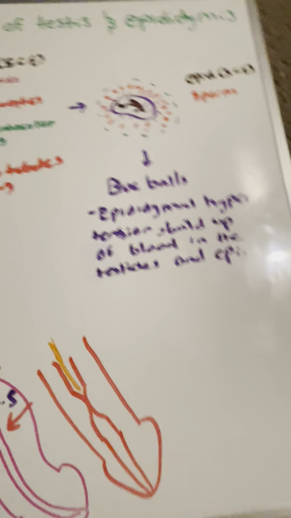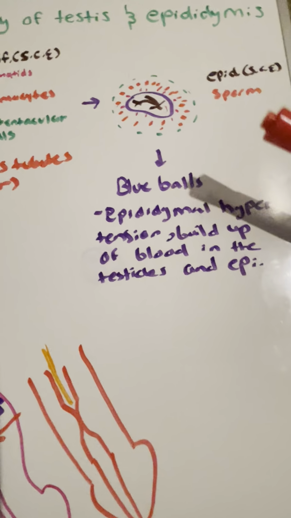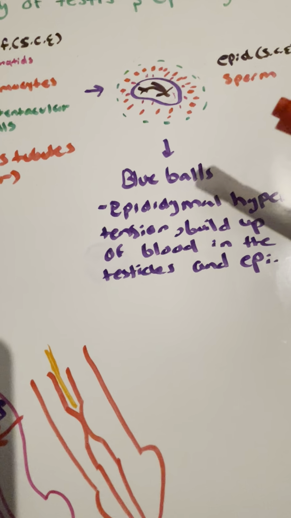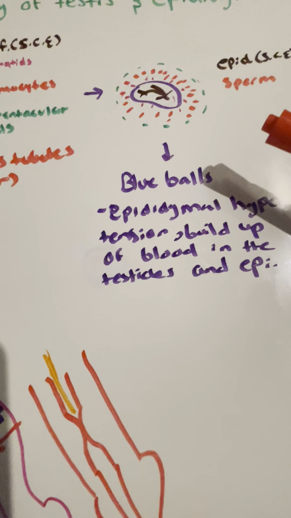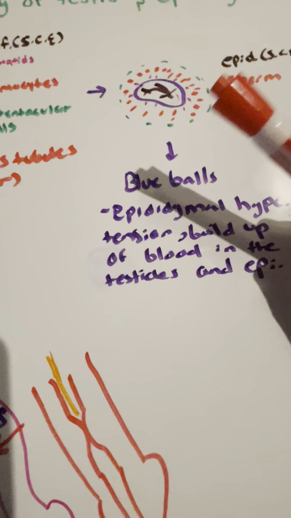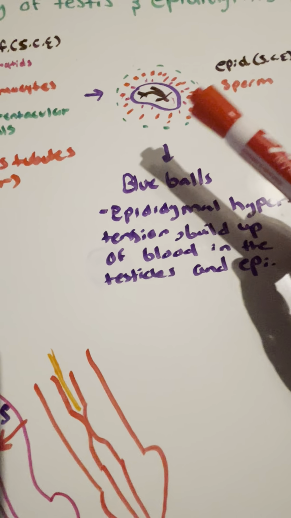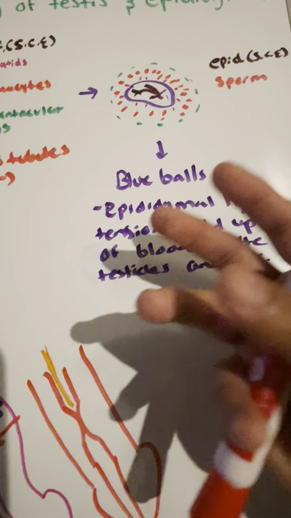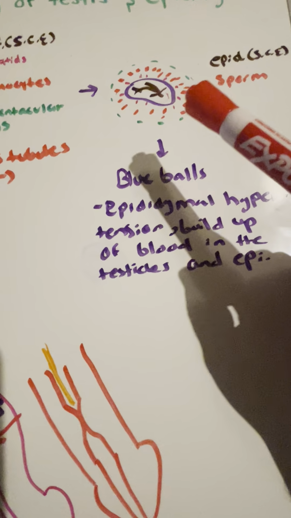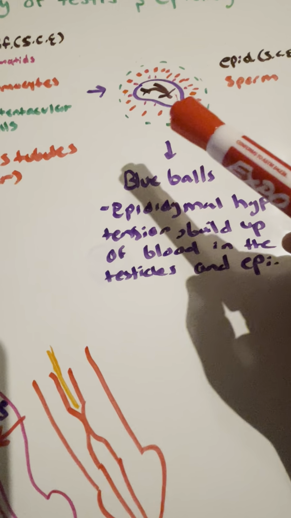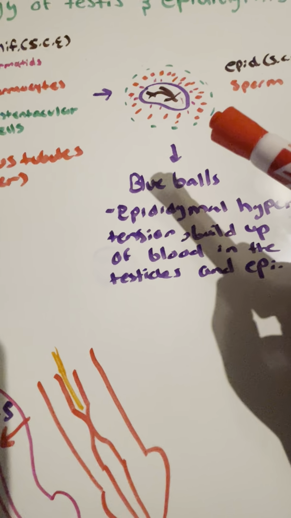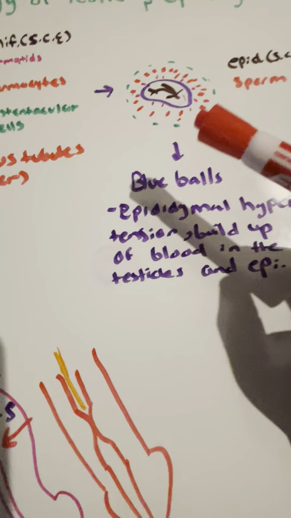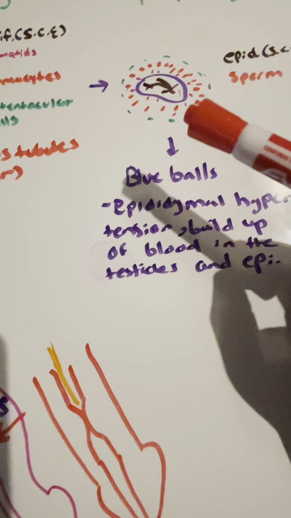So one tip that helped me identify the difference between the epididymis cell and the actual seminiferous tubule cell is that the main portion actually has a structure to it, whereas in the seminiferous tubule we saw this blending of colors going towards the inside of the cell. But right here in the epididymis we actually have this clear border, and everything's a little bit more organized. If you can see in the picture, it's a little bit more organized, and you have some structures that are more defined.